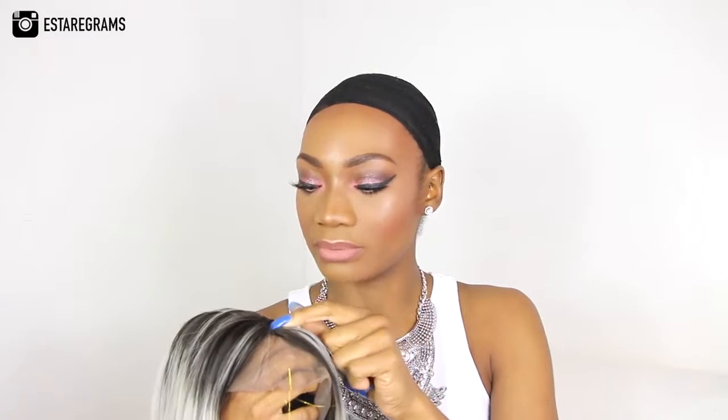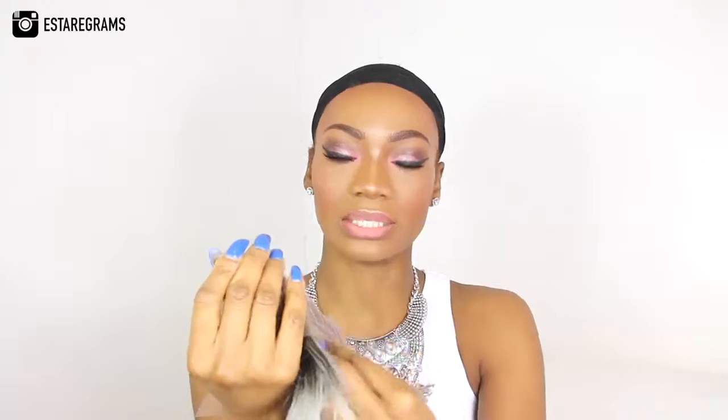As usual I'm probably gonna go in and customize that a little bit more myself. I'm gonna need my scissors, my comb, a mirror so I can see what I'm doing, and of course my foundation — because once I'm done tweezing the part I'm gonna apply that on there. I'm gonna turn the wig inside out so you guys can see what's going on on the inside. At the back there's a spare bit of lace, and at the front there's a slide.